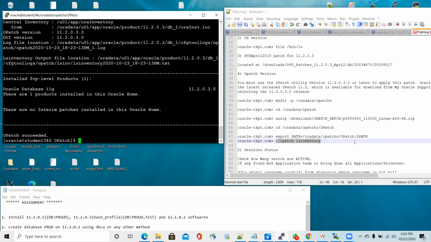Unfortunately, when we applied it to one of our databases, the database was already upgraded to 12C. Oh, okay. So you guys don't have any database running on 11.2.0.3 now? No, this one is running on 11.2.0.3. So you guys don't have a database there?